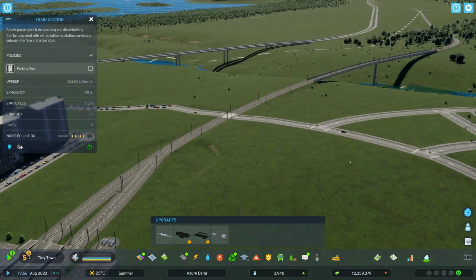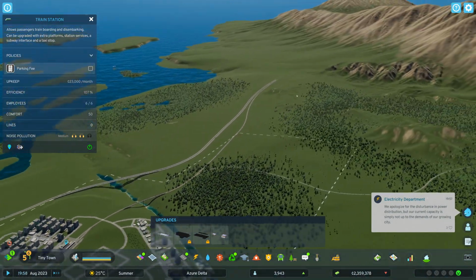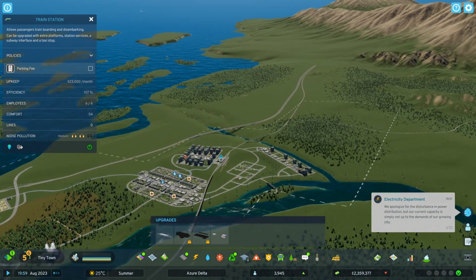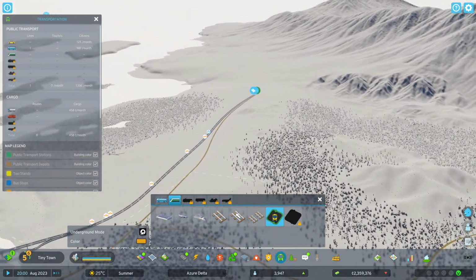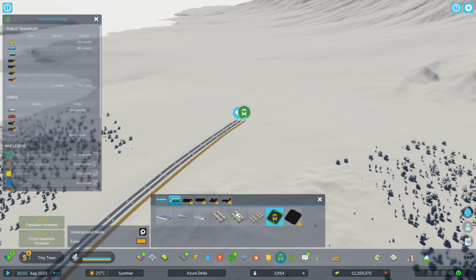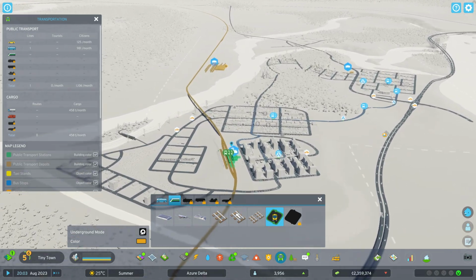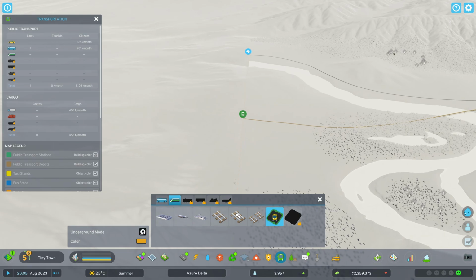I'm assuming we'll get intercity trains in here, right? That's still a thing, yeah? Or do we need to create the routes ourselves? Let's have a look. Okay, so we create the routes ourselves. That's pretty cool, and I'm glad I picked up on that rather than just leaving it to do its own thing.